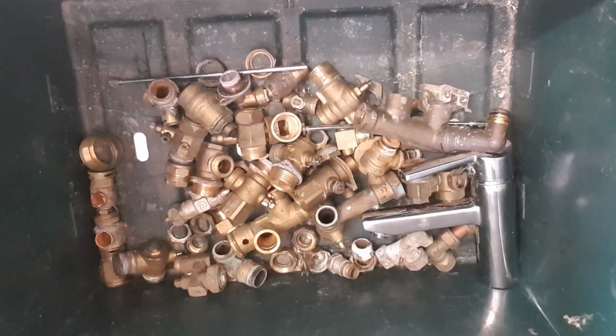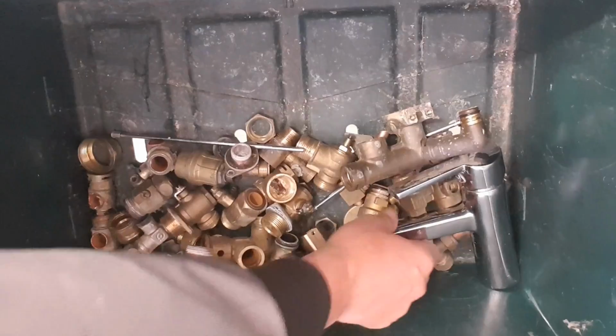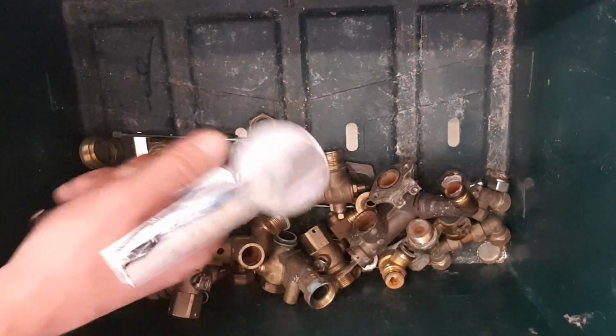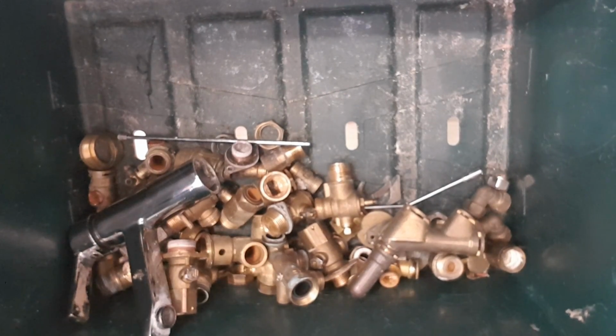So here's our bucket of brass. You can see that's coming on nice now and already starting to get a really nice weight to it. We also picked up that lovely brass tap, which is quite weighty. Got some other bigger pieces of brass, and this all really mounts up nice. It's quite expensive brass, I think somewhere around £3 a kilo, and there's quite a few kilos in there already.